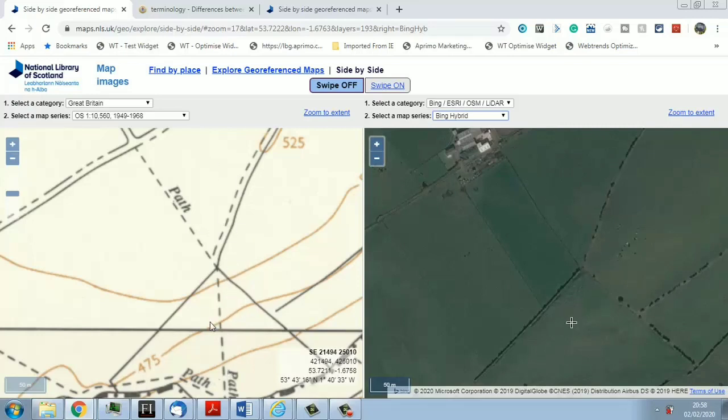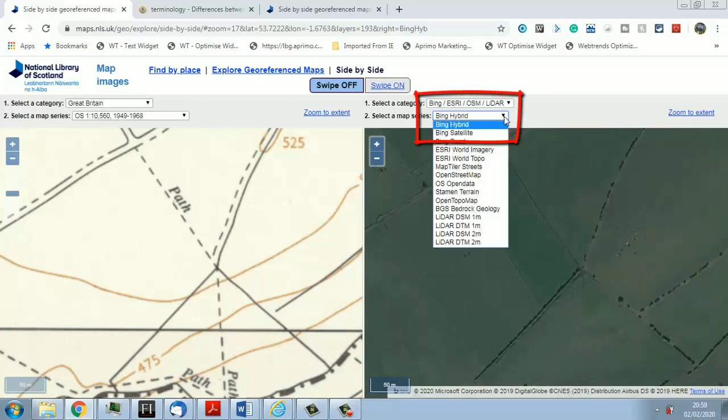So here's a map I was looking to try and get a permission on. Interested that you've got 3 footpaths that intersect in this bit in the middle here, which suggests activity and movement, probably between farms or between villages potentially, so it looks like an interesting area. So now if you click on the drop down on the right hand side, you'll see at the bottom they've added LIDAR features to the side-by-side map.